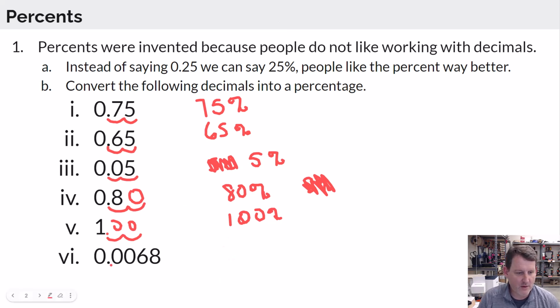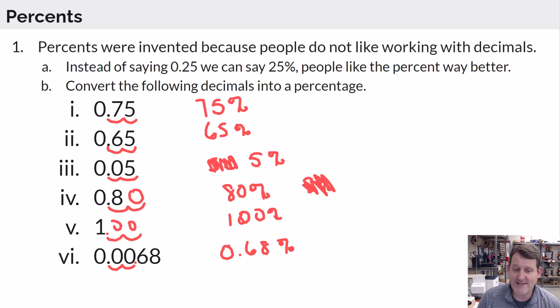All right, this final one, we're going to move it 2 decimal places over. So 1, 2 places. The decimal point goes there now, so I'm going to write 0.68%. Now, I like to put a lead 0 in front of my decimal numbers. That way you can be really obvious that there's a decimal place here. Without the 0, you might miss that point and think it's 68%. So I put a 0 there. It's not required. It's just kind of extra careful stuff. I learned it when I was doing all my science teaching stuff.